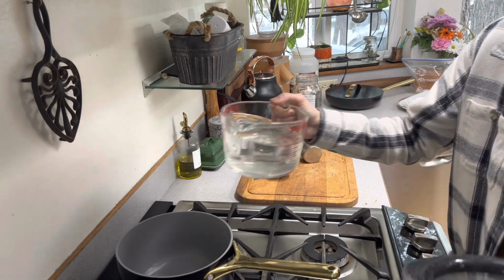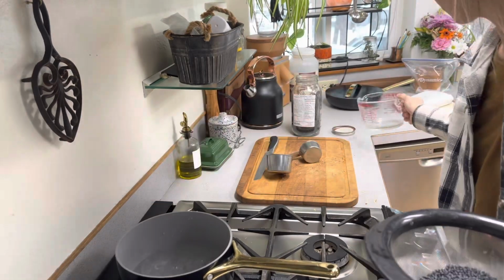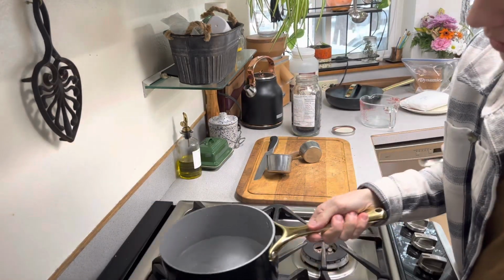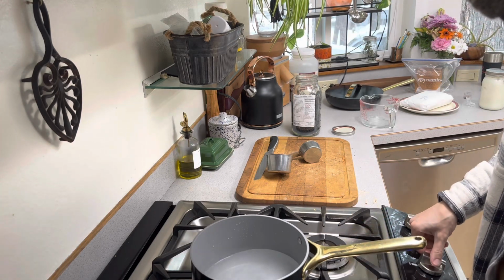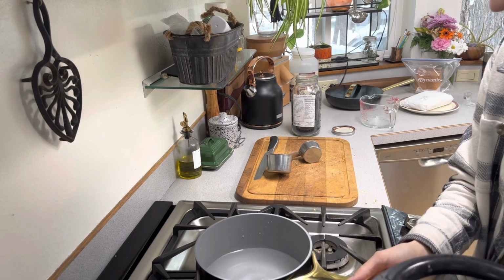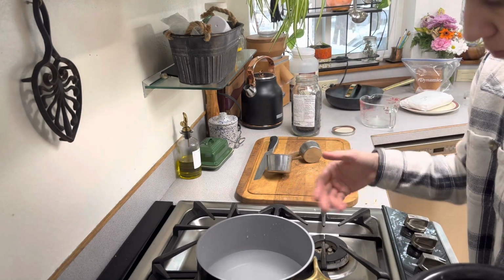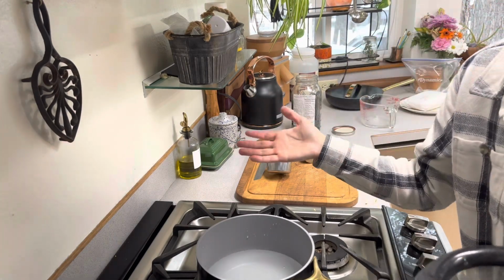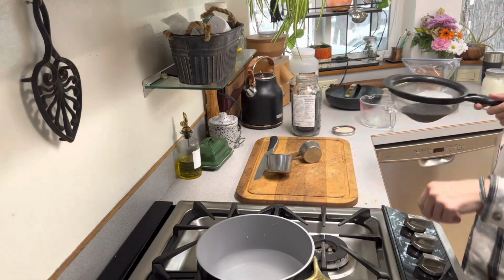And you can use water or stock to make your lentils. I'm just using water today. Typically I would use chicken stock or beef stock, and I have plenty of it on my shelf, but I'm just gonna keep it simple for my daughter. I should be cooking this in broth, but I'm cooking the rice in broth. You know, I don't wanna use all my broth. So we're gonna wash these and throw them in there.